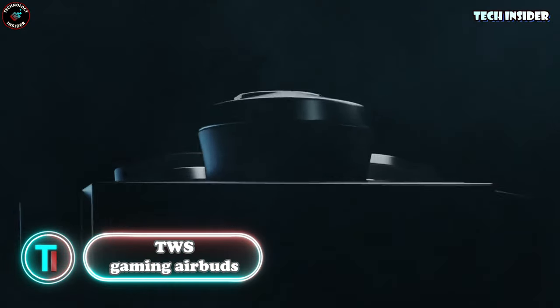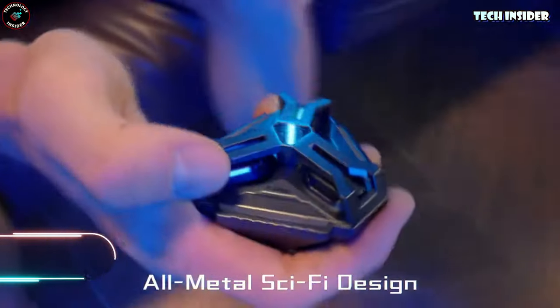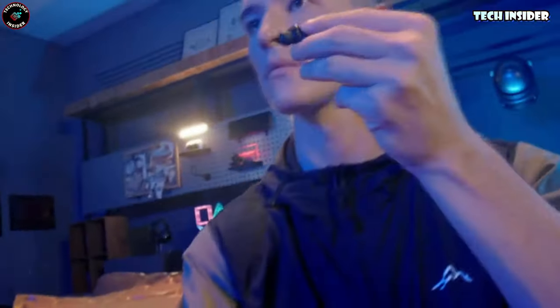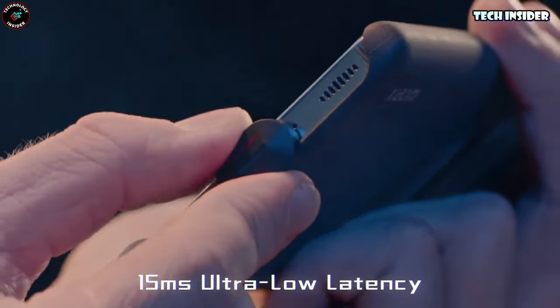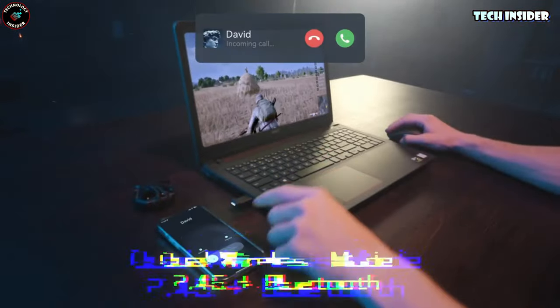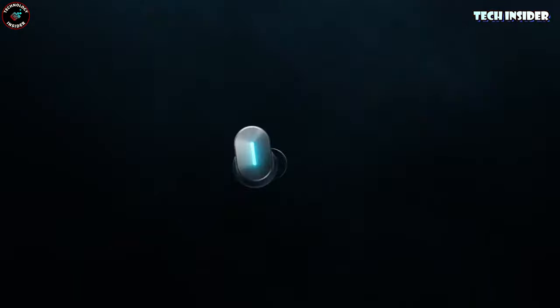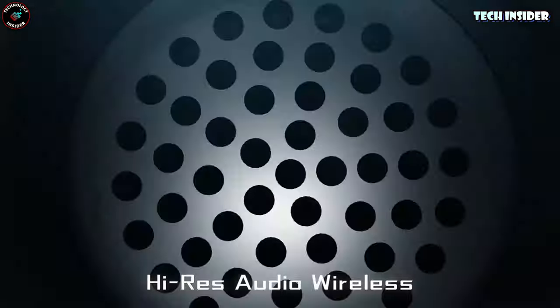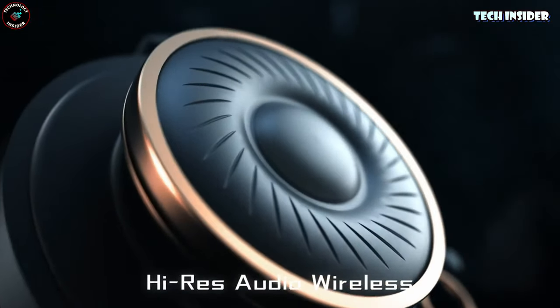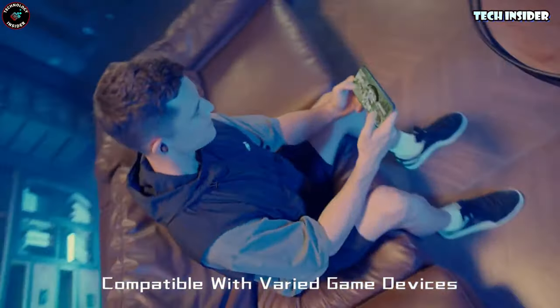TWS Gaming Air Buds. Here's another set of earbuds with a unique case design. They boast a dual wireless mode with 2.4 GHz Bluetooth and an impressive 15-millisecond latency, perfect for gaming enthusiasts. The craftsmanship is top-notch with cool RGB lighting effects that add to their cyber mecha aesthetic. They're designed for easy use, compatible with all sorts of devices. Most Amazon reviews are quite positive — customers love these earbuds for gaming, finding the case's interactive features relaxing.